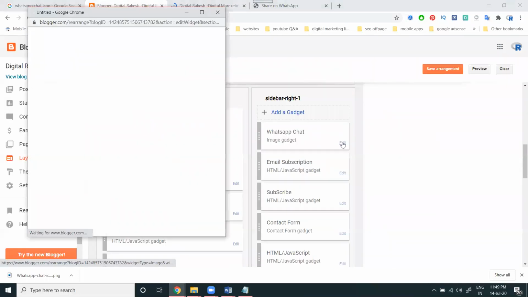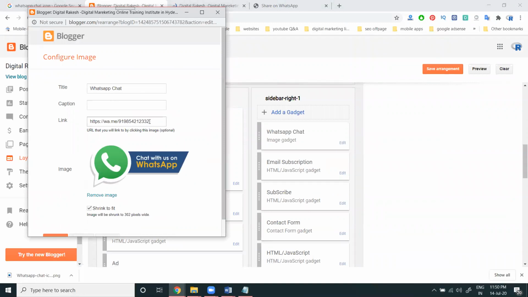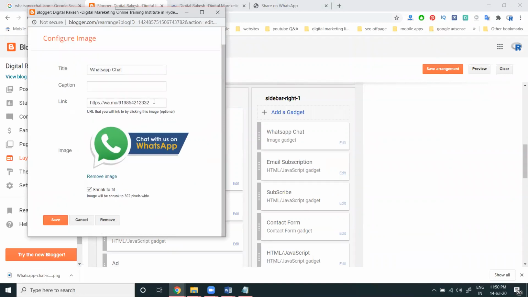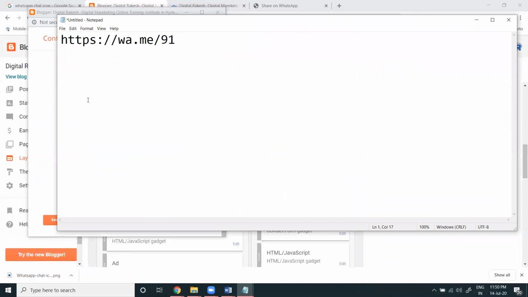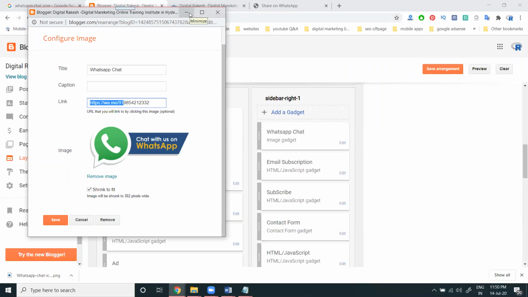In this, every URL we can use in this option, the image and the particular option will be there. So this is how to activate the live chat option. Simple: 91 will be the common code, and just add your phone number. Then add your email option, then activate live chat on the particular Blogger website. This will be useful for activating the live chat button on a Blogger website without any coding knowledge. So we can use this option.